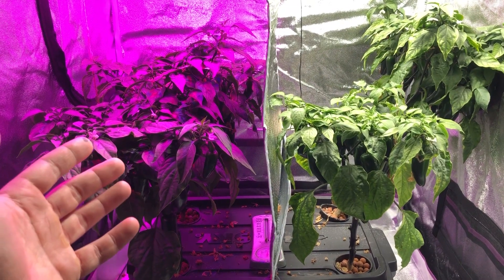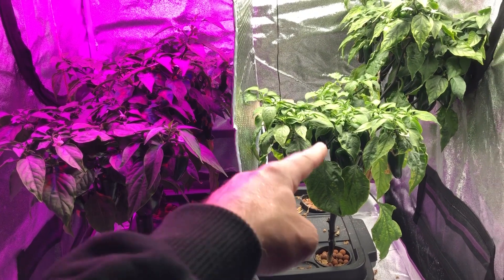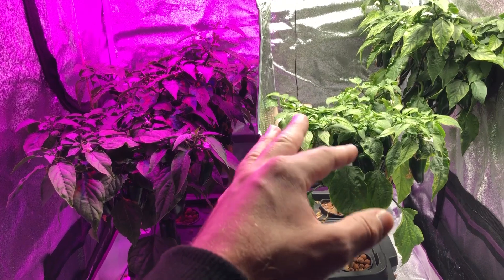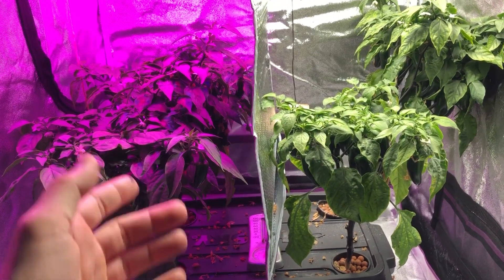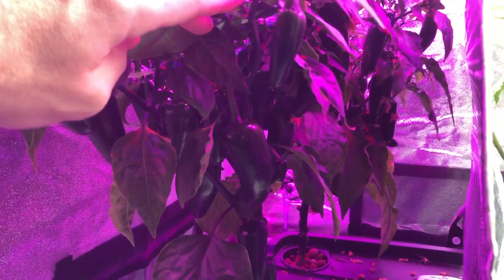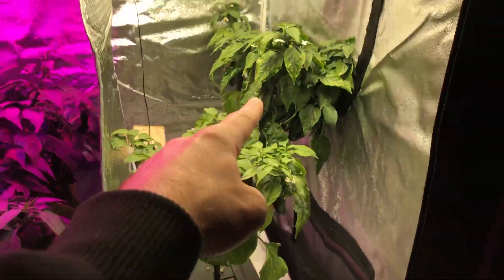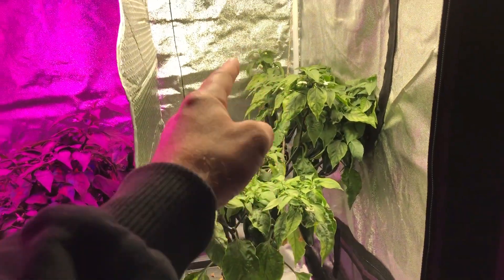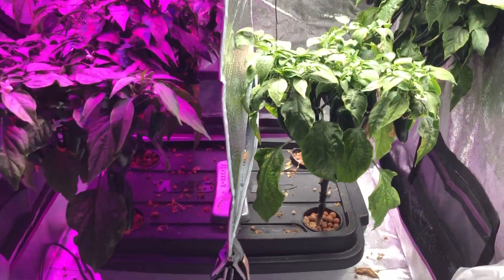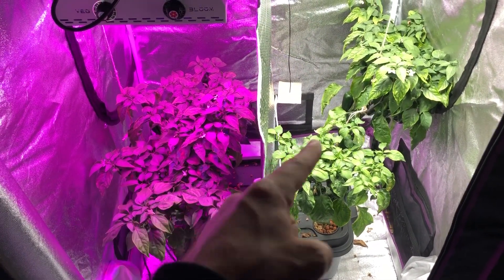Today's the big day — it is harvest day. You can see the plants here have not changed a whole lot since the last episodes, except the plant in the front and the plant in the back have started to recover just a little bit as far as growing new foliage. If you watched the other episodes, you know what I'm talking about. But they're all growing peppers pretty well — plenty of peppers there, plenty in the back, plenty here, and the back plant is tall and heavy and it's falling over. I do have it strung up. So we're going to pick these and weigh them, and we're going to refer back to this freeze frame so you know which plant they were picked from.